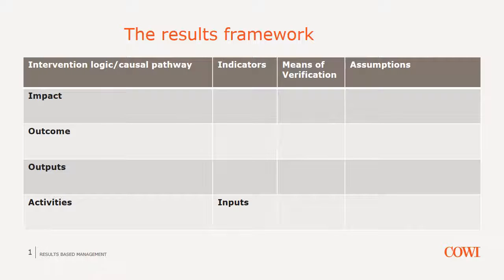Through the use of indicators and means of verification, the framework also provides key criteria for success and a presentation of how we will monitor and assess progress towards the achievement of expected results. The results framework also provides guidance for dialogue with partners on program design, outcomes, progress, and achievements. It provides a framework for reporting to the authorities and the public, and more generally to communicate the results achieved.